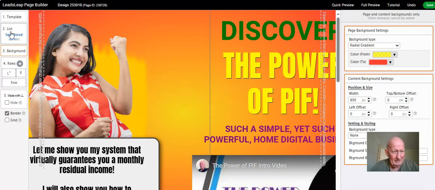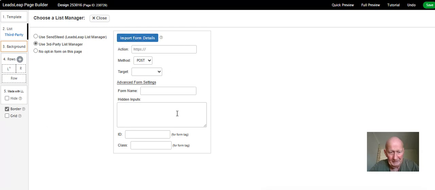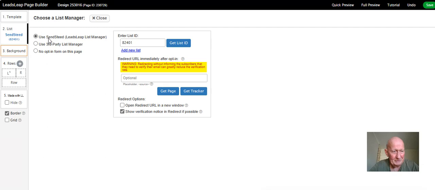Remember, we clicked on the list button here before. If we're using SendSteed, the internal autoresponder within Leads Lead, but you wanted a third-party list manager, you would click on here and go through this yourself. I can't do that for you. You would need to put in all your details for whatever service you are using. Obviously, if you use SendSteed, it's within Leads Lead, and everything is nice and tidy.